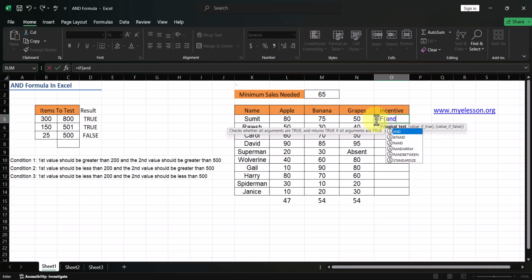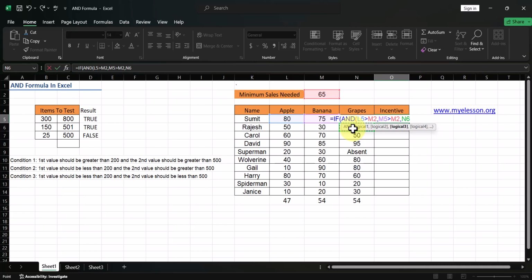Within this I'll type in and formula with a bracket open to check whether all the conditions are being met or not. My first condition is that the sales of this should be greater than the minimum sales mentioned over here. Now as soon as I click on this, I'll press a comma and then we will move to the second condition. This one should also be greater than the minimum sales. I can now select this cell or type in the value also. I usually choose to select a cell with the value. Reason being that then you change one value over here and it can affect the overall formula, which is the right way of going about it.